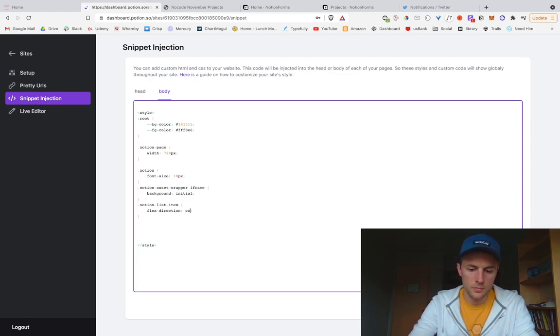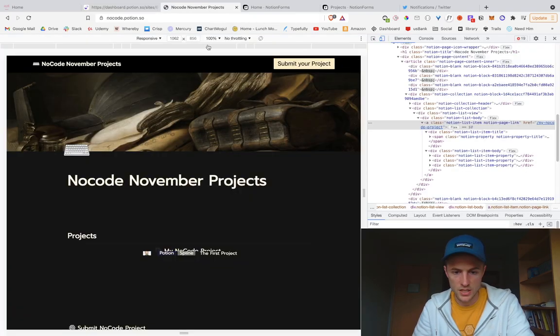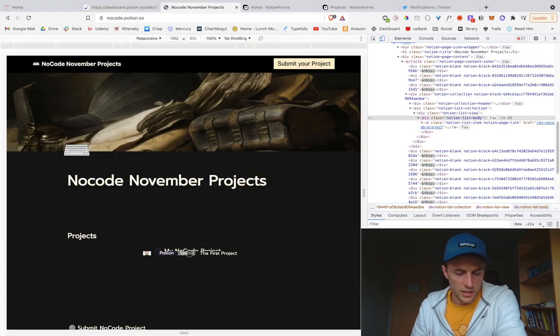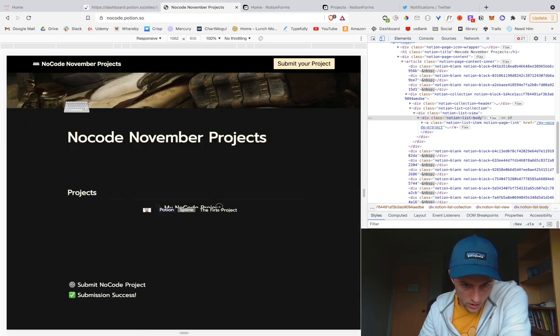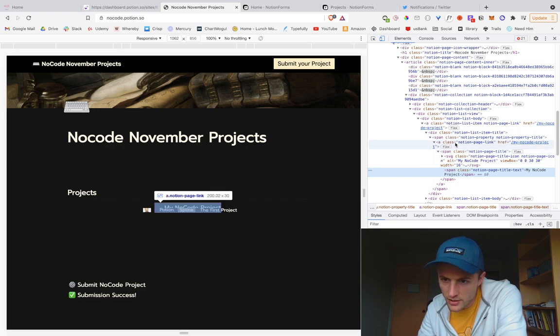Yep, it's column. Save that. Now we have that saved. And so now we can kind of make this look a little bit more like how we want. Inspect. We want some more space in between these things. Where is it? Notion page link.